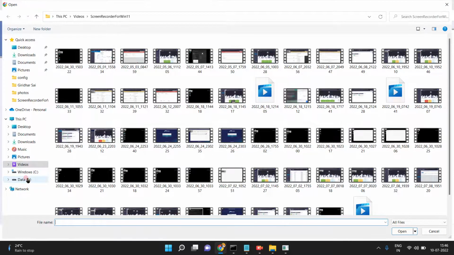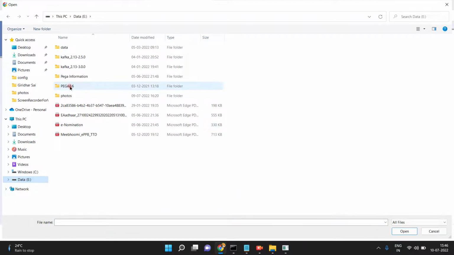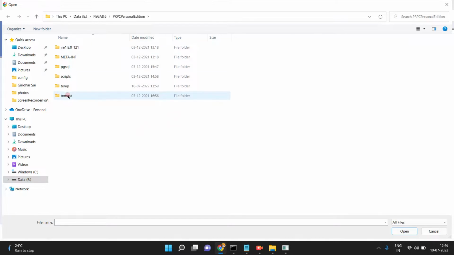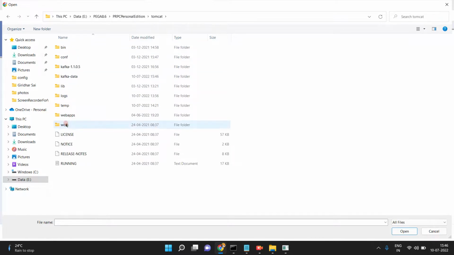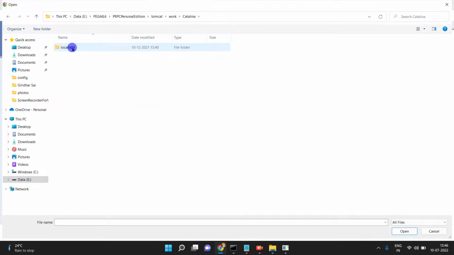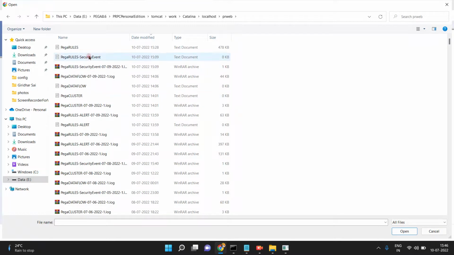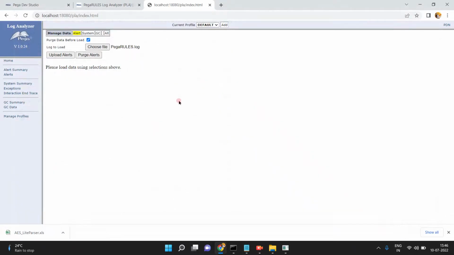Now what I am doing is going to the PEGA 8.6 PRPC Tomcat work Catalina localhost PRWeb. I'm giving the PEGA rules file, because there are no alerts.